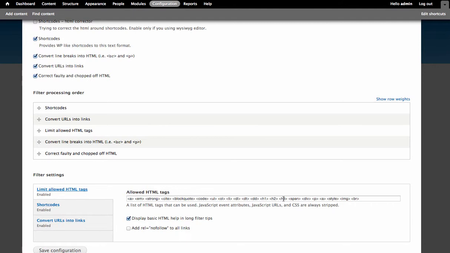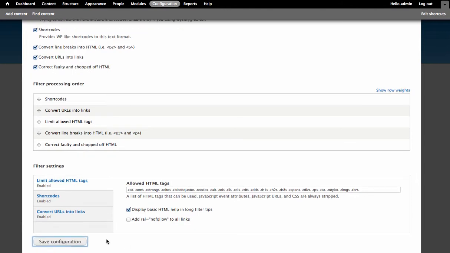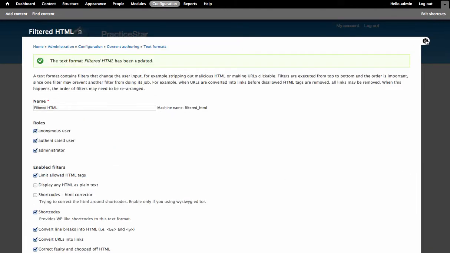Earlier we added our H1, 2s, and 3s because in this particular install it wasn't allowed. So that's styling for you, but for PracticeRate we also need span, div, p, a, style, image, and br. Once you've got all of those in there, everything will work on PracticeRate.